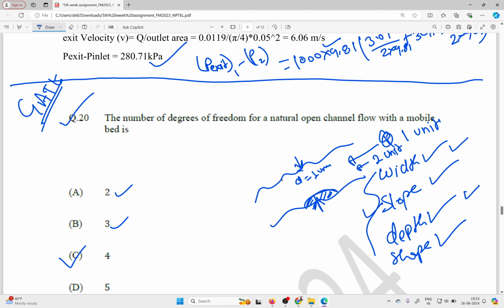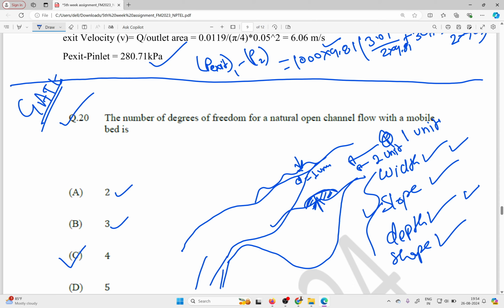Somewhere you might have seen your river at this location, after a long time, 10 or 12 or 50 years later, maybe your river may be converted like that, not that much, or some branches this side also. So water is flowing like that. So shape also changes. Initially the shape was like that, now the shape is very different than previous. Considering these things, your degree of freedom in such kind of channel is 4.